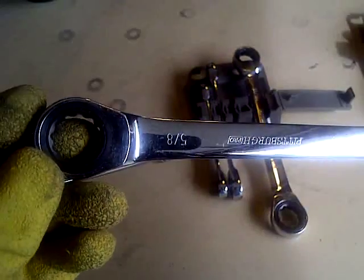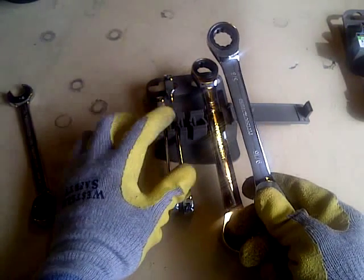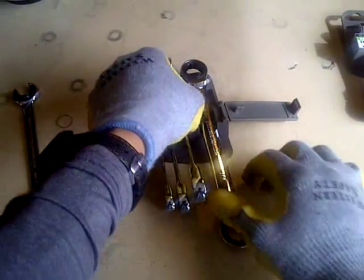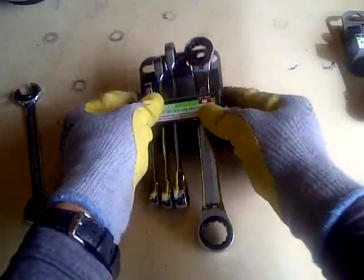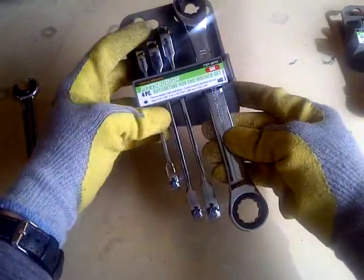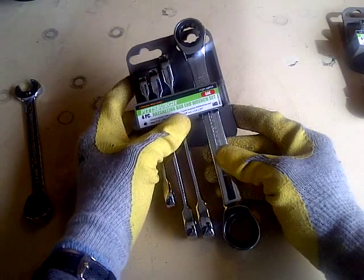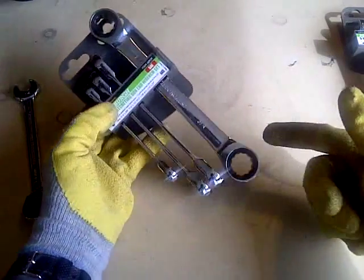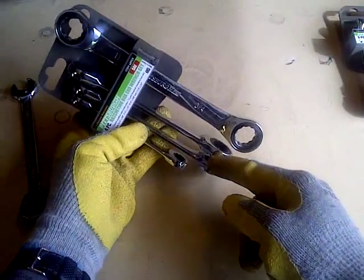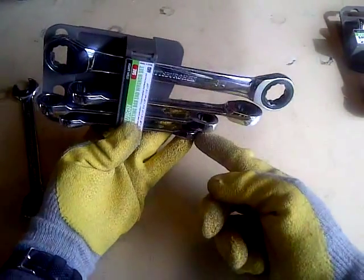So for the money that I paid, this is probably what I'll go with or keep to add to my tool collection, because the sizes on this go all the way up to 11/16, and you're saving some space and getting a good value, in my opinion. So it's 5/16, 3/8, 7/16, 1/2 inch, 9/16, 5/8, 11/16, and 3/4. So 3/4, 11/16, 5/8, 9/16, 1/2 inch, and this is 7/16, 3/8, and then this is 5/16.